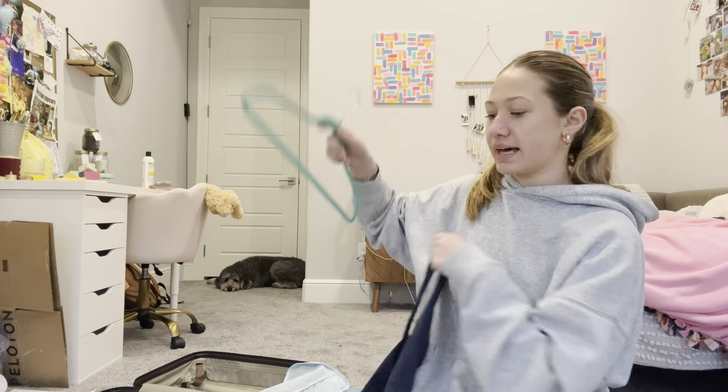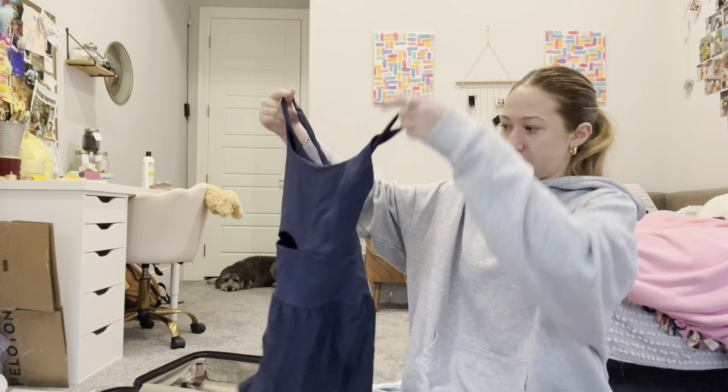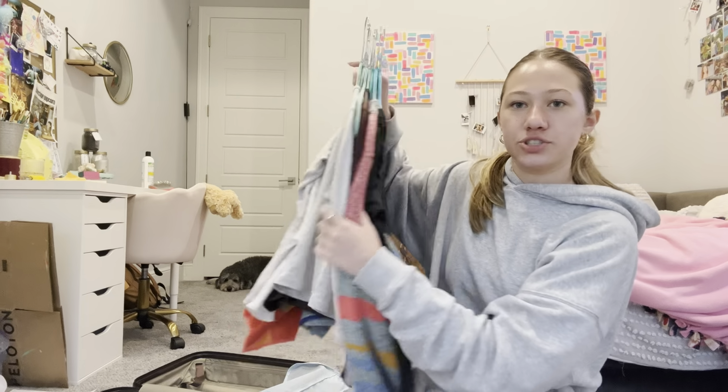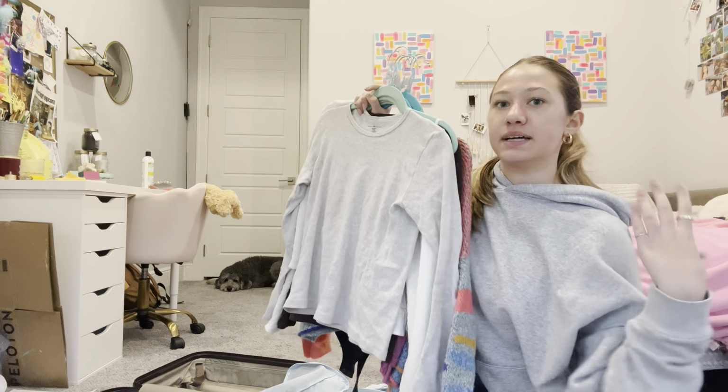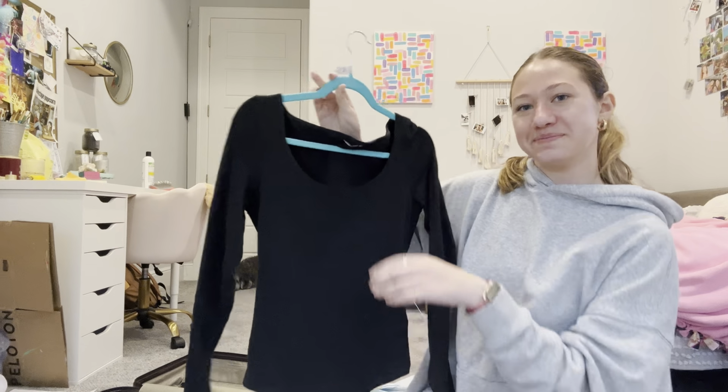So now I'm gonna start packing my actual clothes because that's where the good stuff happens. I had to find items that I would match with like multiple things, like this. I'm gonna put a sweater over it or a t-shirt or something like that, just so I can wear it with like multiple items. And all of my shirts I can match with all of my pants and so on and so forth. First we have this bodysuit. This is from Abercrombie.